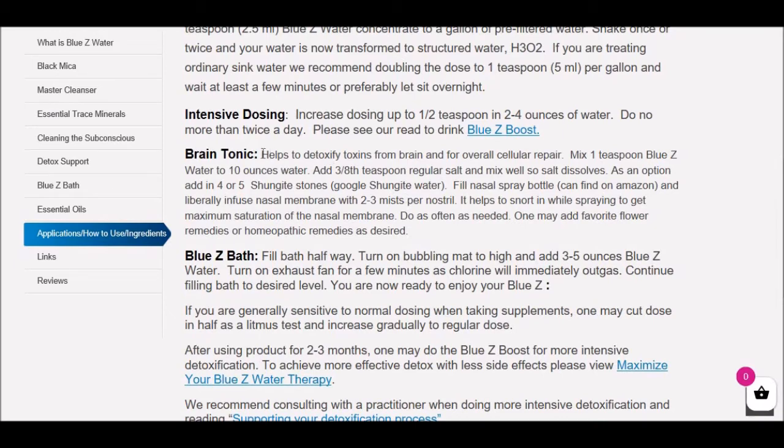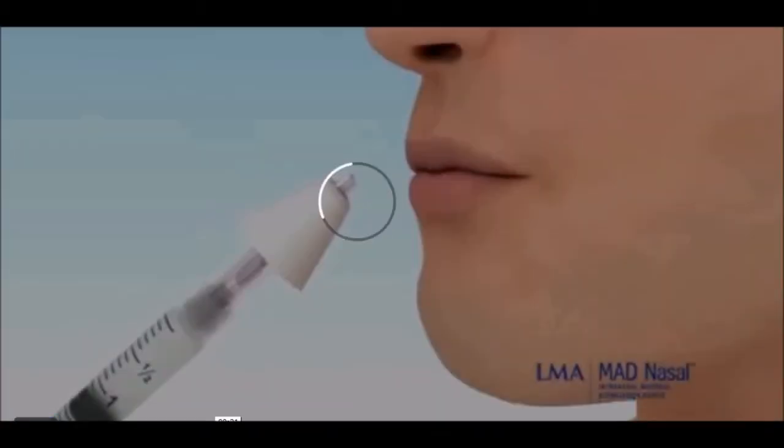What happens is, and I hate to use this analogy, if anybody knows, people who snorted cocaine, why do you snort cocaine? Because it actually goes straight up into the brain via the nasal membrane. Also, there are medications given to babies or people who don't want injections where these medications go through the nasal membrane. This dumps directly into the blood system. Okay, so here's a video that's going to briefly show how doing a nasal spray gets into the brain.